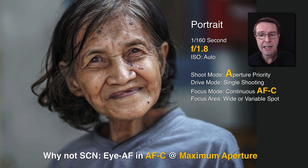Let's look at what portrait scene mode does versus how I would modify the settings. In order to choose that f/1.8 aperture that those lenses allow me to dial in, I have to leave scene mode. Scene mode will not allow me to adjust the aperture wider than f/4. So this is the reason to go into aperture priority — I'm prioritizing the wide f/1.8 aperture. I just need to move from scene mode or auto mode into A on the shoot mode dial on the top of the camera, then adjust the wheel to dial in the f/1.8 aperture.